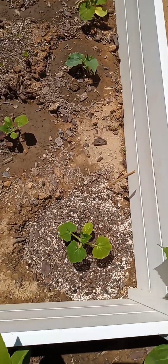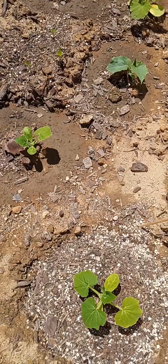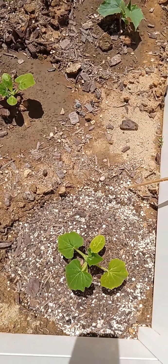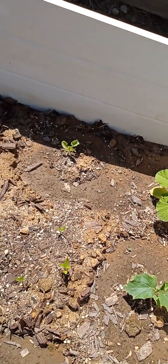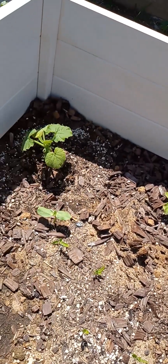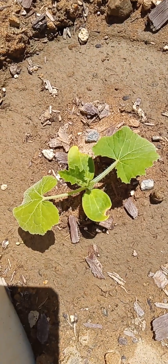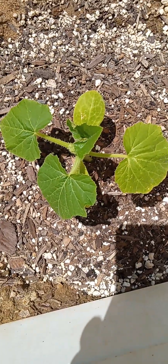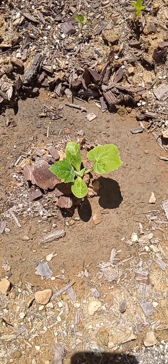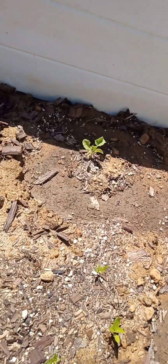And then in here, I just call it the mystery box. I know it's just a mixture of either cucumber, early prolific squash, or pumpkin. That's a long story. I had put them in little pots, in the soil, and just placed them in there because they weren't sprouting, and all of a sudden they all started sprouting. So I just transferred them over to right here. There's 10 of them, and they'll just be a mystery whatever they are. But it's gonna be a mixture of those 3 things that I had just mentioned.